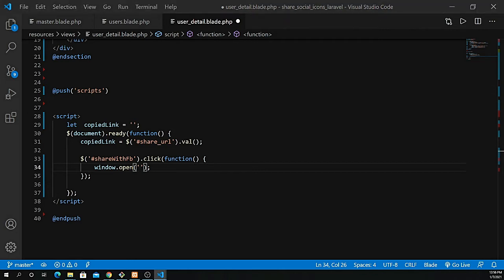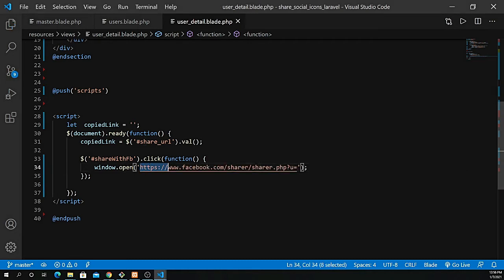Let's grab it from my code, and you need to do a bunch of stuff here. The easiest way is to just pass the URL for Facebook. This is facebook.com/sharer/share.php with a question mark. We are passing a parameter with u equal to whatever I have copied, and this is going to show up here.